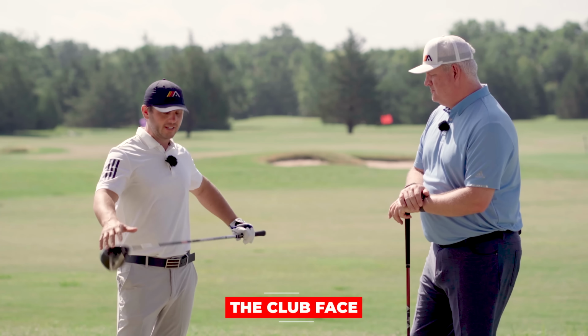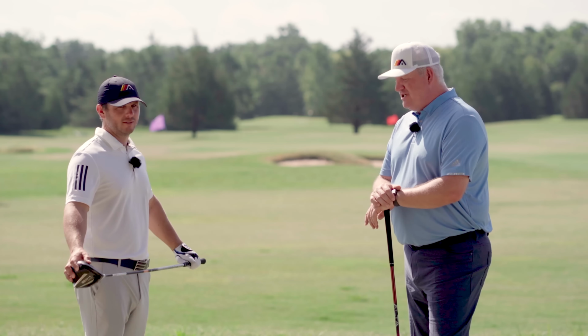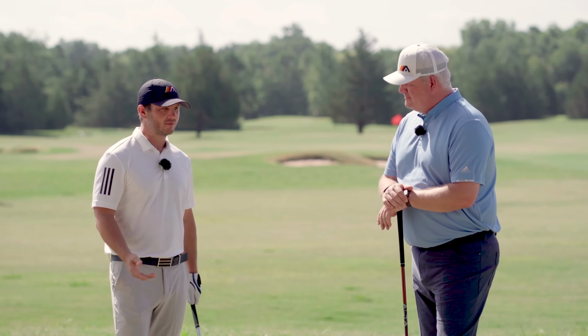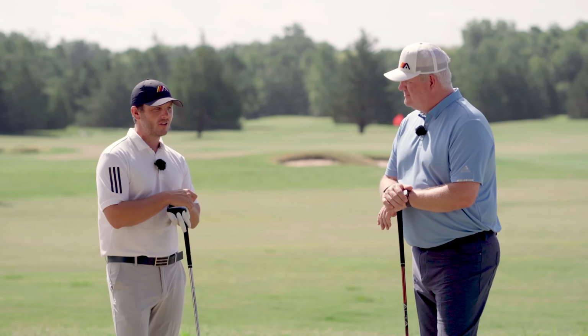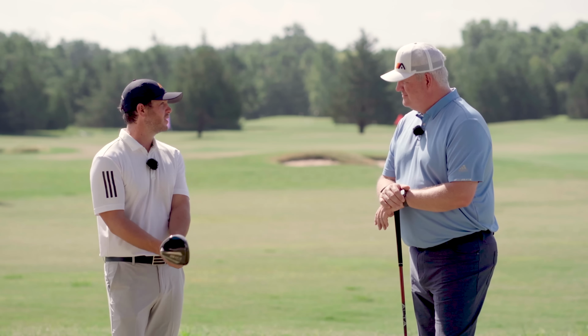Yeah, that's the club face, right? Yep. All bets are off if you're not able to deliver a square club face to the ball. You will change everything else to make that happen. And a lot of that has to do with how you grip the club, right? Yep. Tom Kite came in here the other day and took a lesson from Mike and I. And one of the interesting things he said was that he never had to think about his club face control because Harvey Penick gave him a good grip, right?